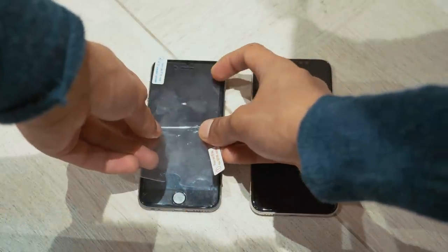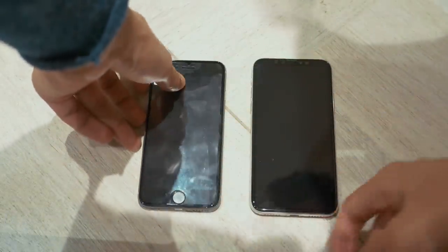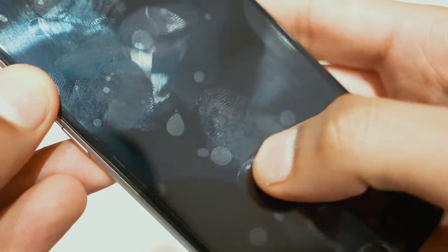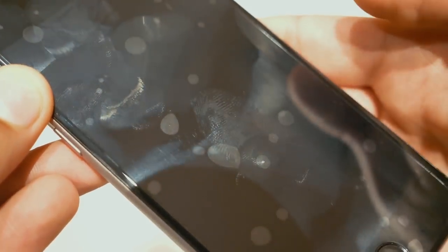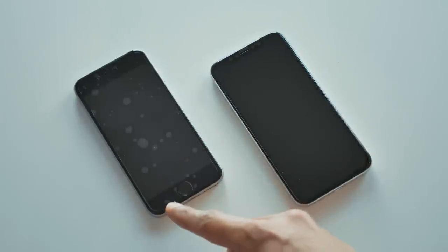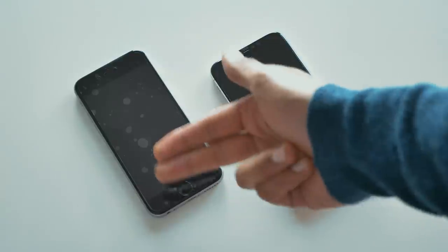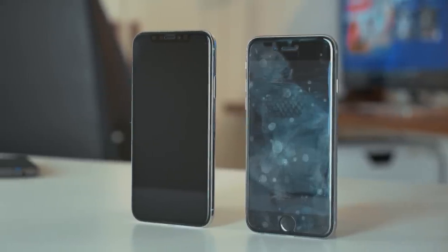Using another smartphone, I'm going to show you how easily this can go wrong. By using a plastic screen protector, by not cleaning or wiping the display underneath, and by not properly lining it up, we have created an absolute mess. Zooming in, you can see the air bubbles in this screen protector are actually there because there are particles trapped underneath, and there is unfortunately no way of getting rid of these. So this comparison is a good example of how much difference a little bit of care can make — you could prevent all these air bubbles, misalignment with your home button, and fingerprints permanently visible underneath.